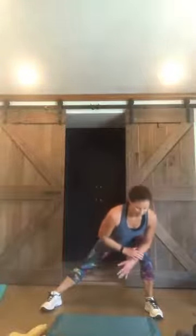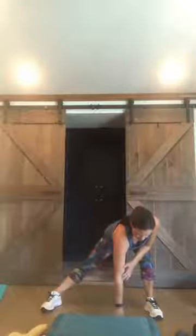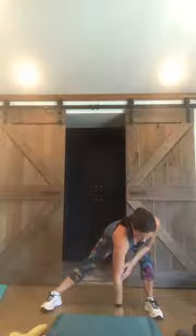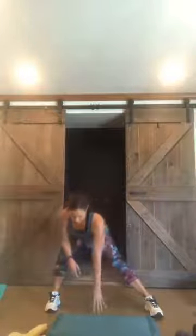Go ahead and take the feet out wide, toes pointed forward. And we're just going to shift your weight to one side, stretching that adductor and that inner thigh. Elbow comes down and reach for the floor with that other hand. And let's slowly shift it to the other side. Toes forward, sit back.